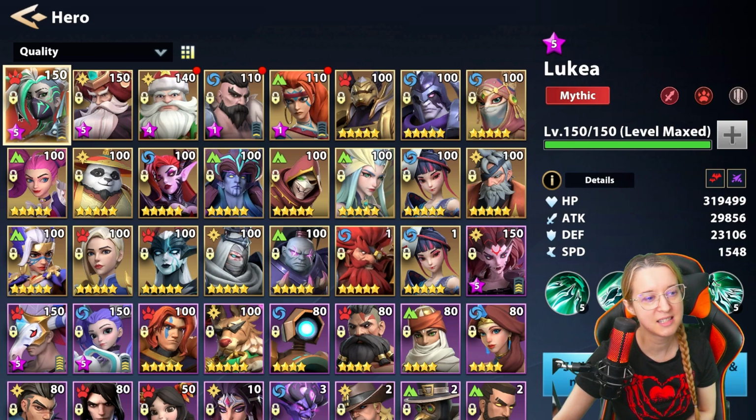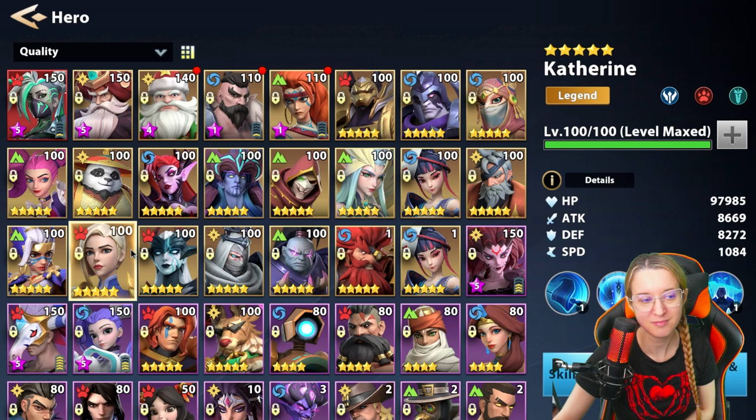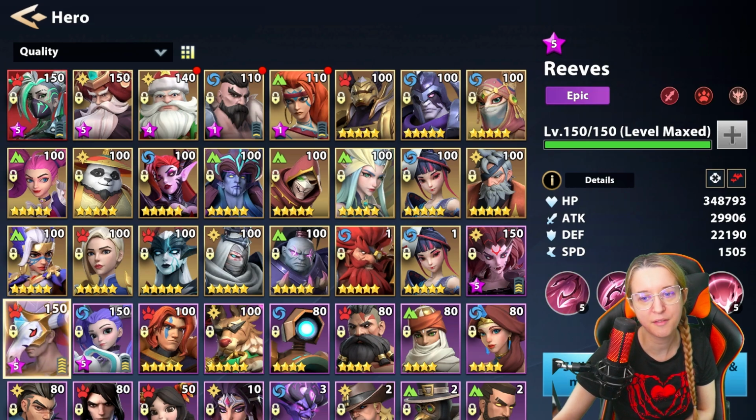I mean, you could say maybe regress Reeves and build up Quinlan or Katherine right now. That would probably be my strongest suggestion, just because you don't really need Lucia and Reeves for most content. My Reeves is well built though, right? He is exclusive 5. So that's 5 dupes of Reeves you're going to get back. But that's a lot of dragon eggs that used to get them there, right? So that's a ton of dragon eggs.